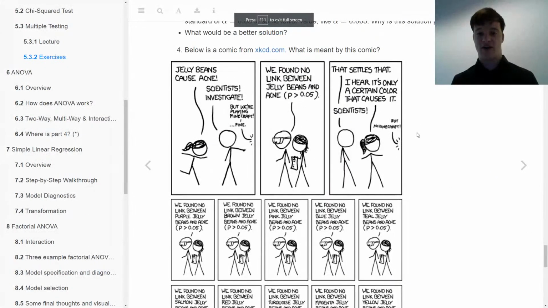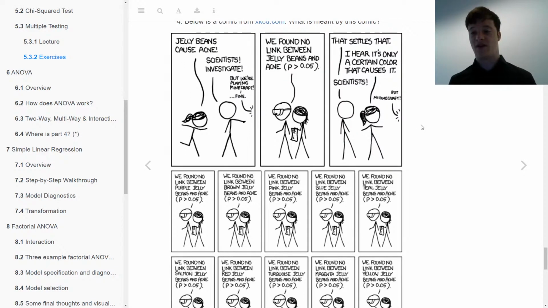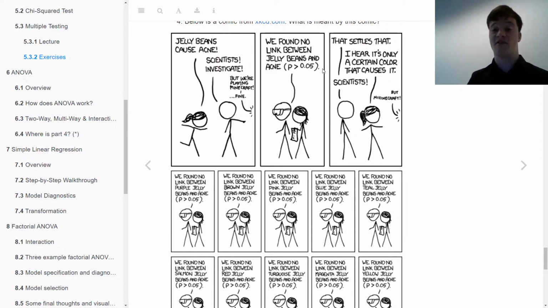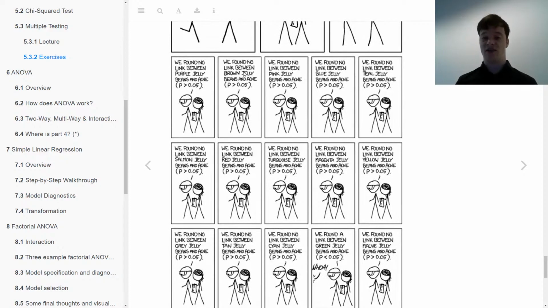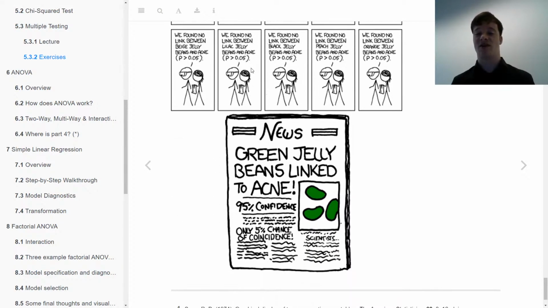Okay, then the last one, I'll just show the picture. So this is from XKCD, which has a lot of nice pictures from chemistry, biology, physics, and math, and therefore statistics. And the idea is that someone is going to find out whether one thing causes another thing. And the answer is, okay, if we do a t-test, we didn't find significant effects, right? So we didn't find evidence to support your hypothesis. And then, okay, well, maybe it's something else. And then they look again. No. And then maybe they look again. Maybe that's what it is. And then finally, after many, many tries, the incorrect wording of a confidence interval in this case is reported, namely that green jelly beans are linked to acne with 95% confidence and only a 5% chance of coincidence.